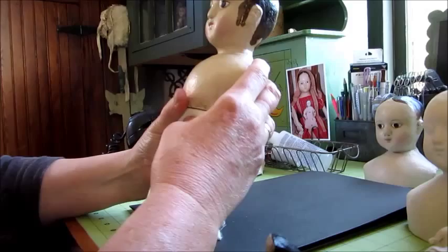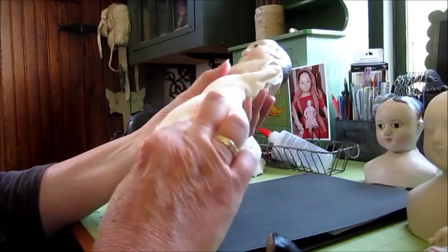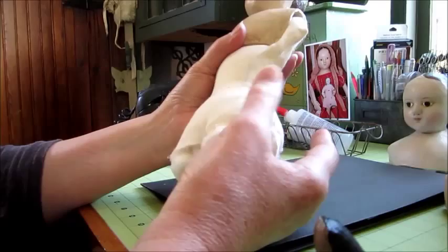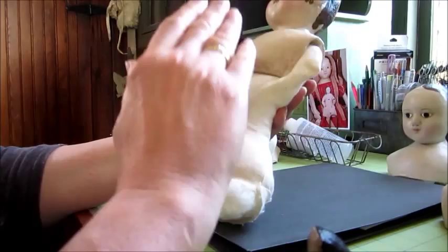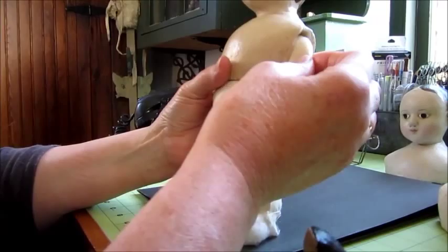After you have the head on and glued in place and the glue is set up, then you can sew this seam closed — that will allow you to add or remove stuffing. If you're confident you've got this loosely enough stuffed, you can go ahead and sew it shut before you put it up inside the shoulder plate, and that's what the directions say. But since some people have been having a little trouble deciding how much stuffing to put up in this top shoulder area, I wanted to mention that leaving it open is an option you could consider.